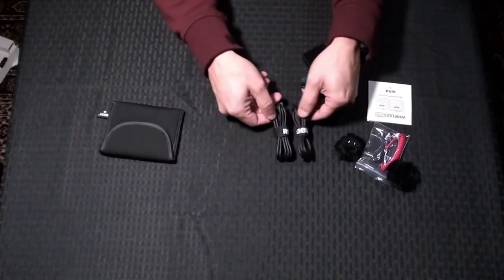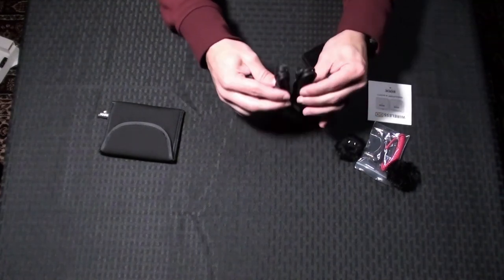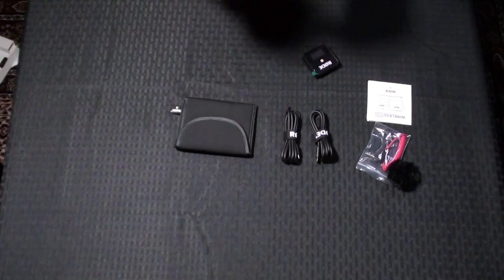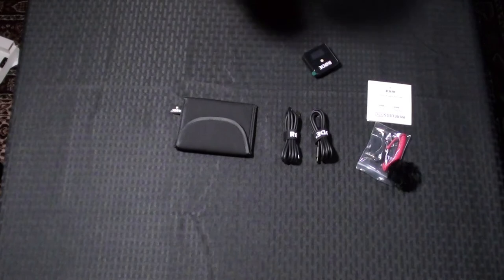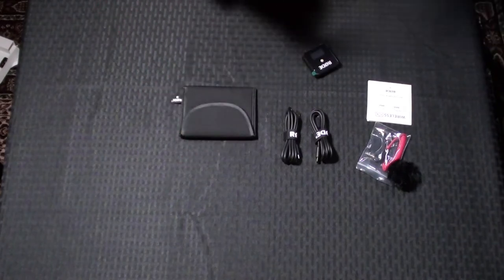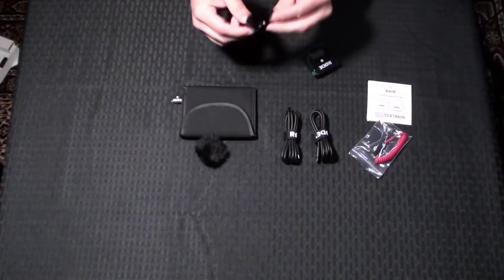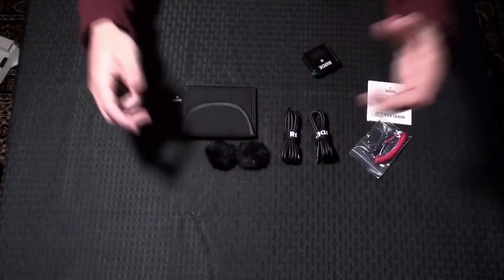Turn this off. We'll keep this around for reference just in case. So now we got two USB-Cs, which is good. We got USB-A, two USB Type-C. Got a little pouch. We have the actual wind... well, it's like a miniature dead cat. If you don't know what a dead cat is, it's just to prevent you from hearing the wind on the mic when you're recording outside. So we got two little miniature dead cats there.